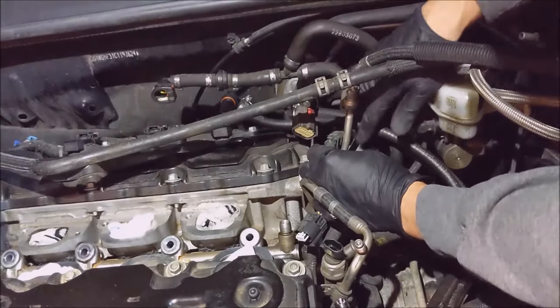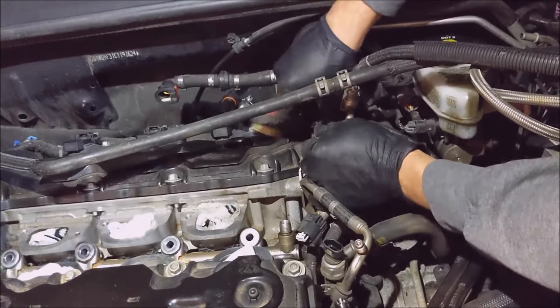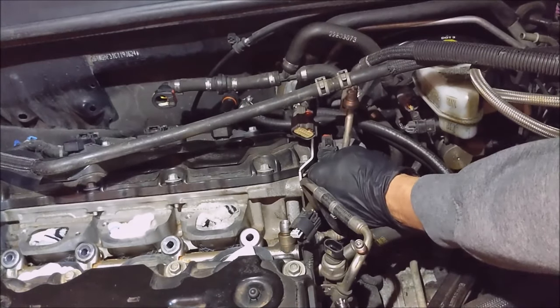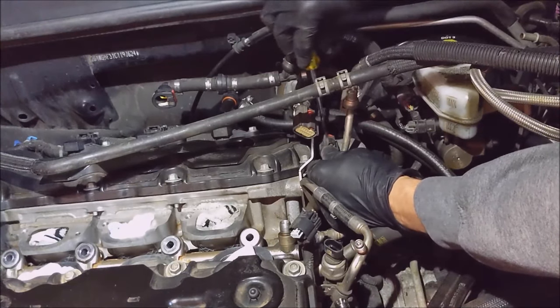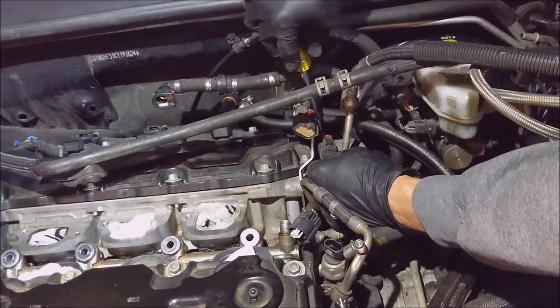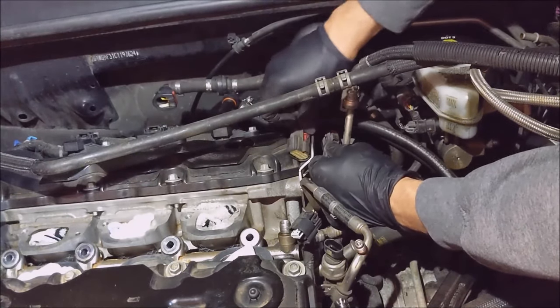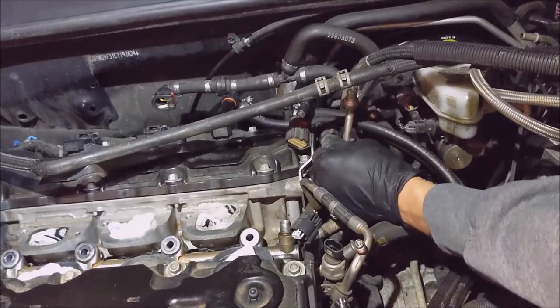How the hell does this one go together? So far back there. Same type of connector. This one's really being stubborn. Cut it out of there.